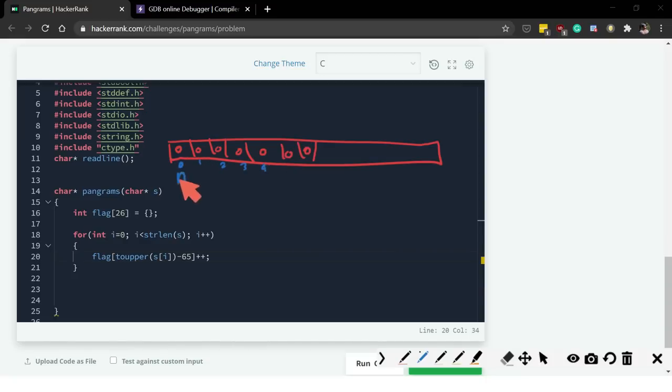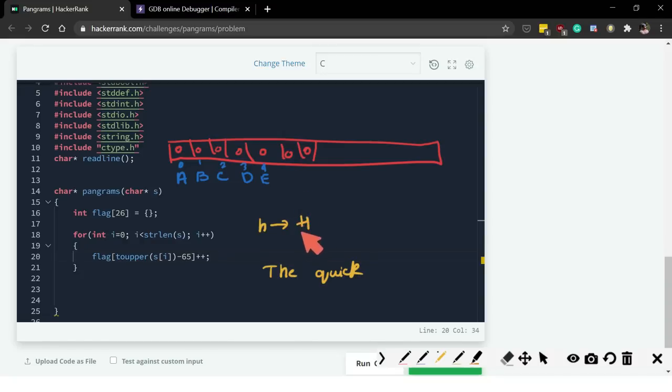This 0 means the count of A, this 0 means the count of B, this means C, this means D, this means E. Now this toupper of s of i, for every input, let us suppose we had the quick brown fox, for T it takes T and converts it into capital letter. This T is already in capital. Let us suppose if I take H, it will convert this H to capital H.